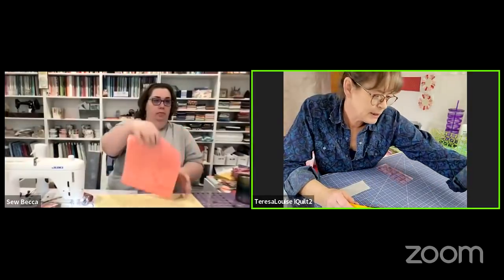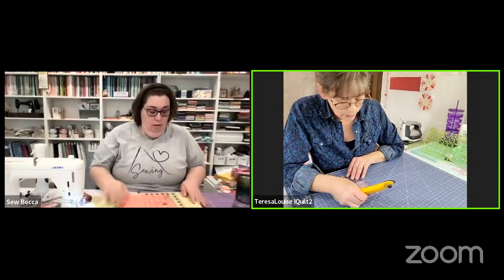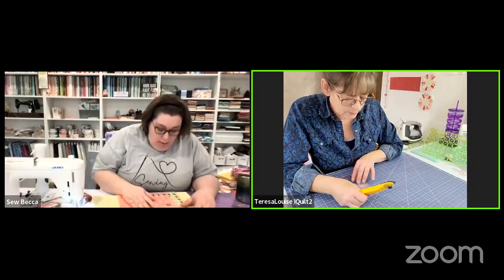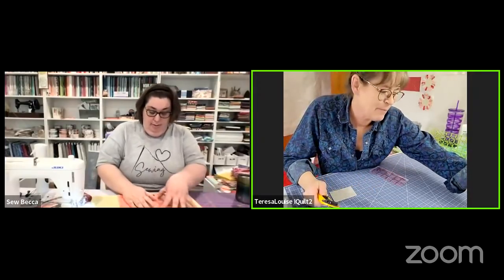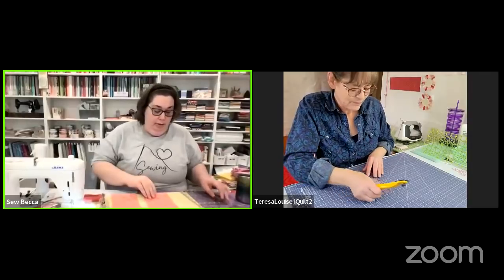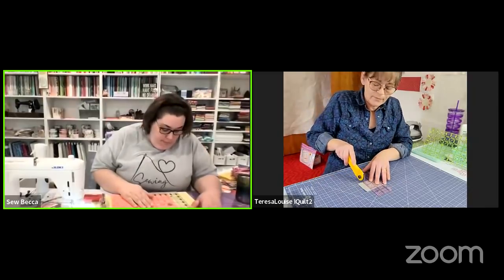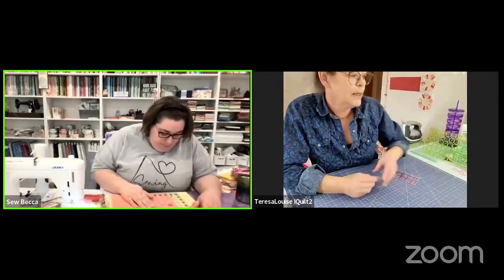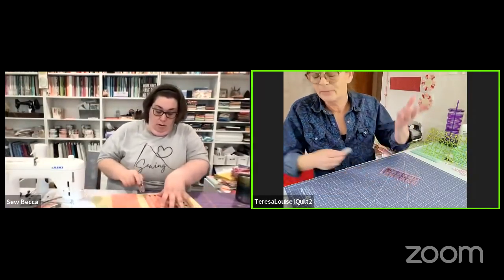Yep. And Becca and I both feel that it's one of the most affordable project boxes out there. Even though you don't get all the items for the project, you've got to remember it's a sampler box. So you're getting samples. That's basically it. It is less than $30. With shipping in the US, it's $31.39. That's what you pay? Yep. That's with my shipping. Yeah, I think mine is $32.80. So my taxes, it's because of the tax.